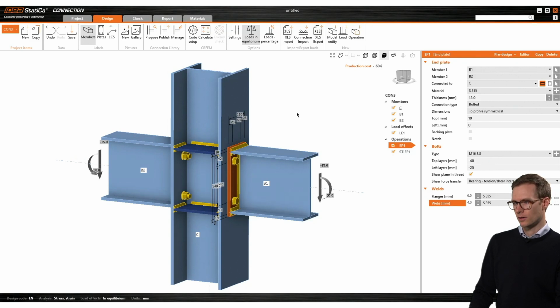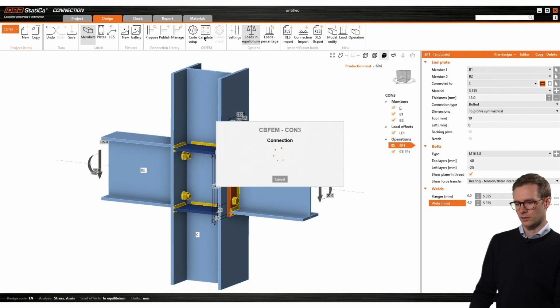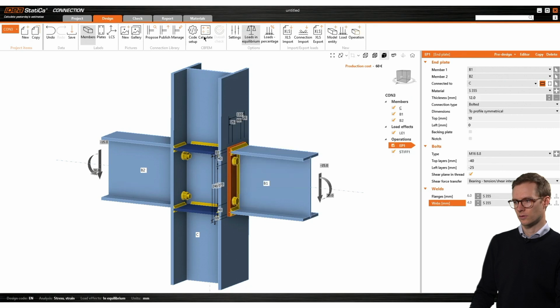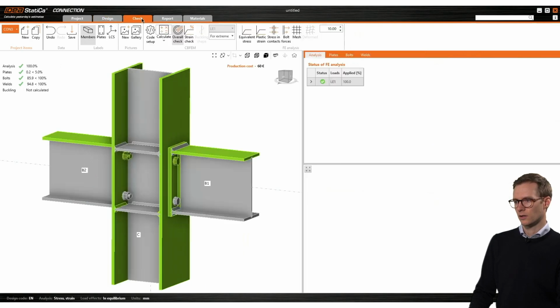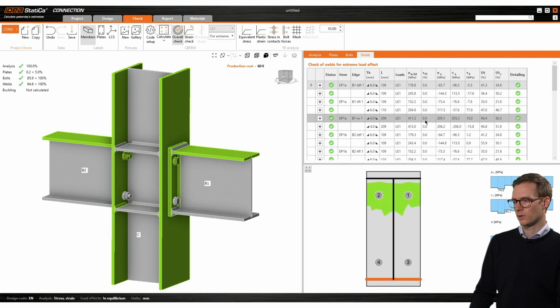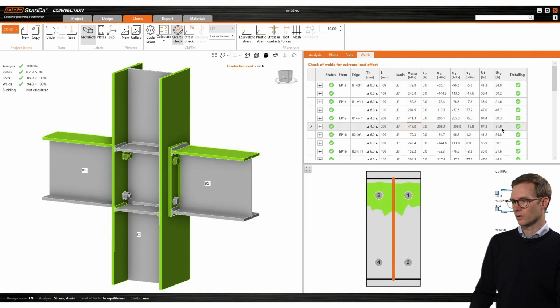So let's look at the UTC. I will run the analysis so we can have a look at the UTC, also a new feature. So here are the analysis results. We can see that the welds are okay, and I will open the results in the welds tab and find the most utilized weld.